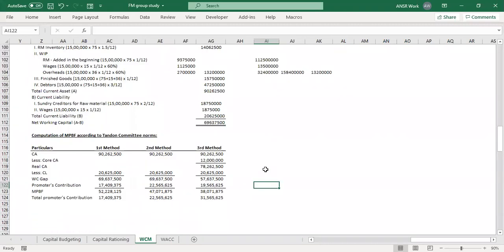Okay, I'll just share the Excel only. I'll show you here. All right, here it is. Here is the solution I have in front of you. Now tell me, where have you made the mistake?